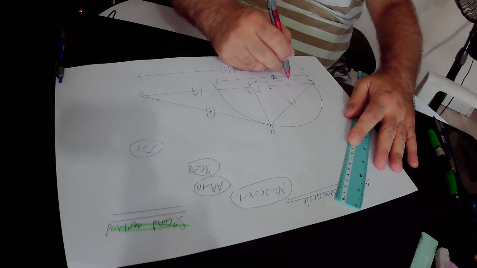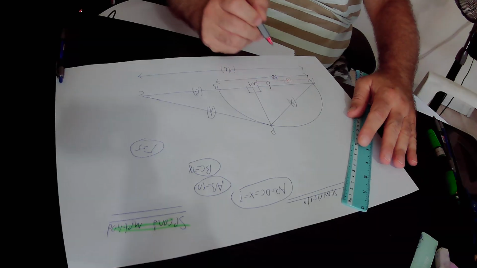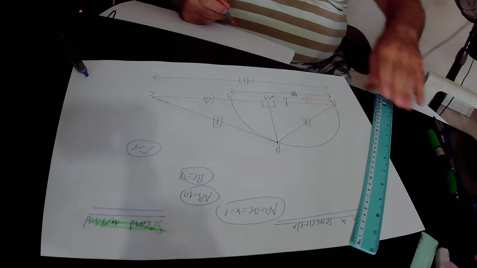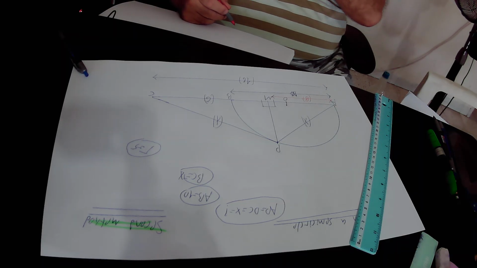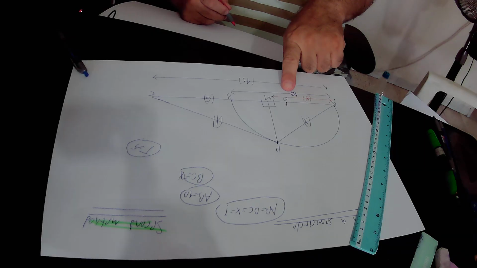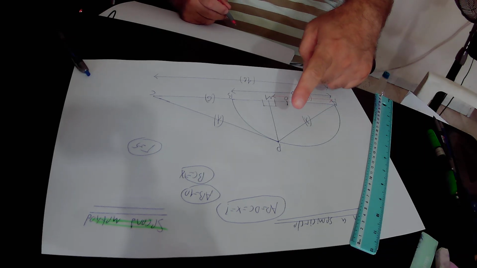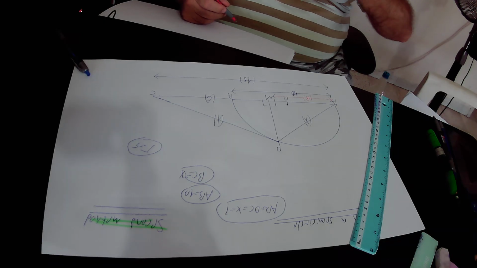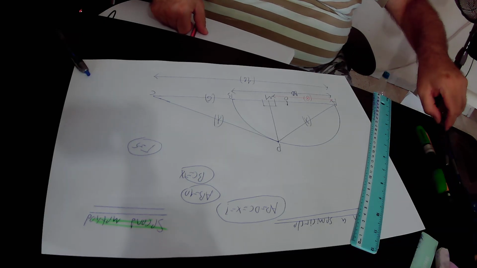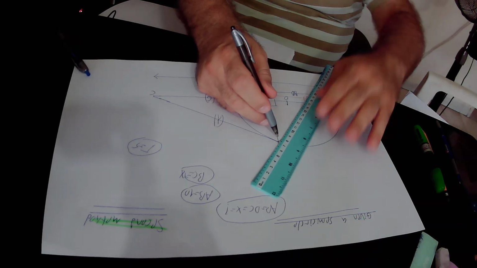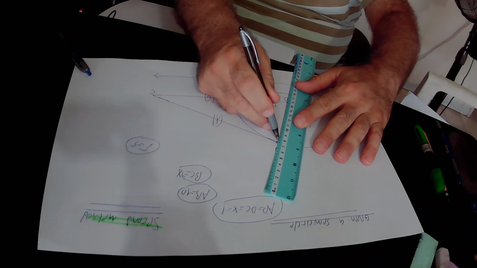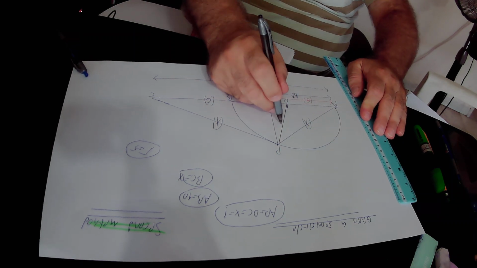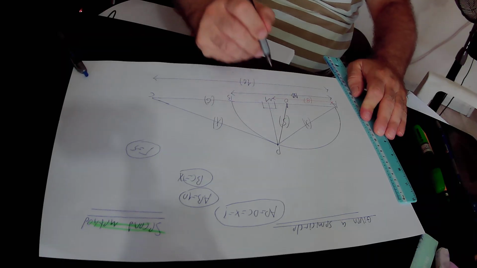AM equals 8 units in its length, according to the rules I mentioned. We join points P and O together by a straight line. PO is of course the radius of the circle, because point O is the center of the circle and point P is a point on the circle itself. Therefore PO is the radius of this semicircle, equal to 5 units in length. So PO equals 5.